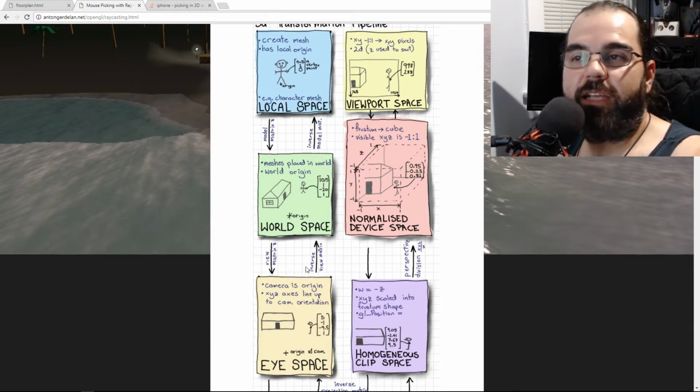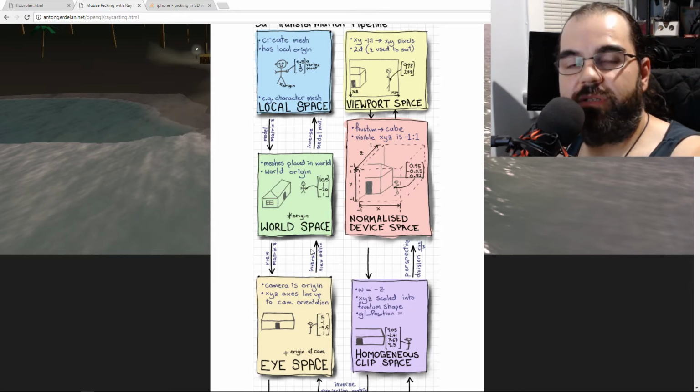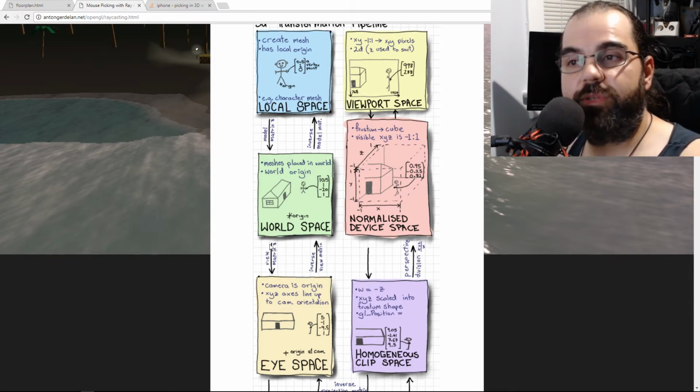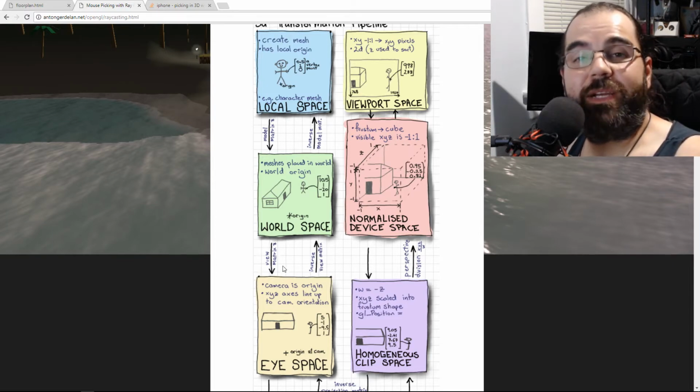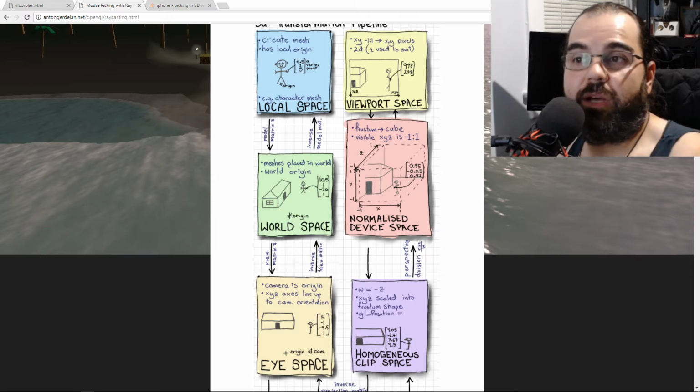I was having problems with the mathematics because I was using the inverse local matrix that's part of the camera. If you remember the camera, we have the local matrix and we have the inverse local matrix. Inverse local matrix is what we pass to the shader. So the inverse local matrix is our view matrix. I was trying to use that inverse because it's like, oh well, it's already inverse, that's the one I need to use. I was wrong. The view matrix is inversed. The inverse of the view matrix is its true original local matrix.